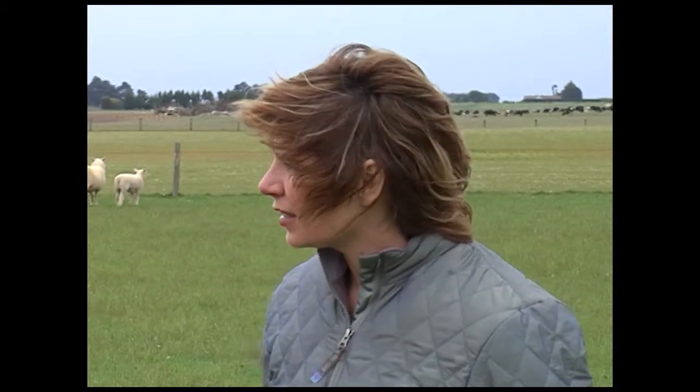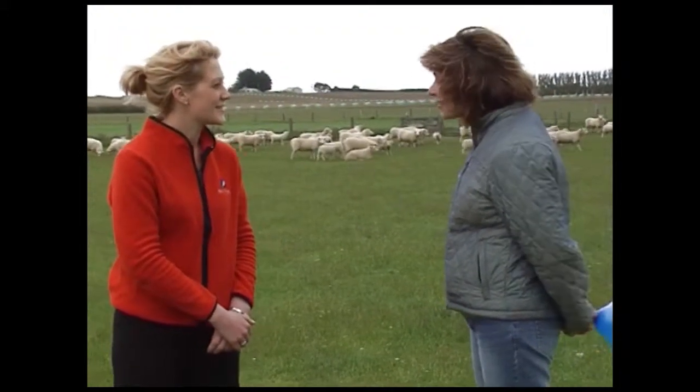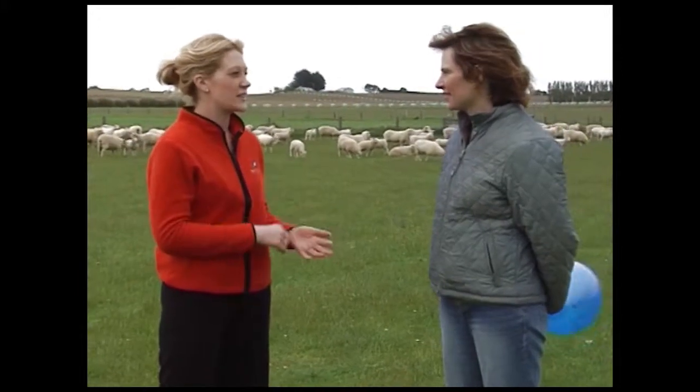There's a sheep, Moulin, I think it's called, in Canada. That looks like a goat, and that's the early ancestor of the sheep. It hasn't got wool, it's got hair, and it's got horns like a goat. And that survives from minus 40 degrees up to plus 40 degrees, so they're quite adaptable. And farmers always seem to be so busy all year round with crutching and dagging, that sort of thing.